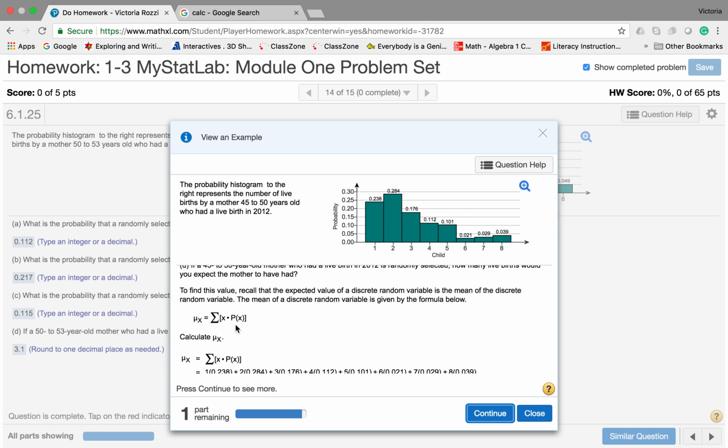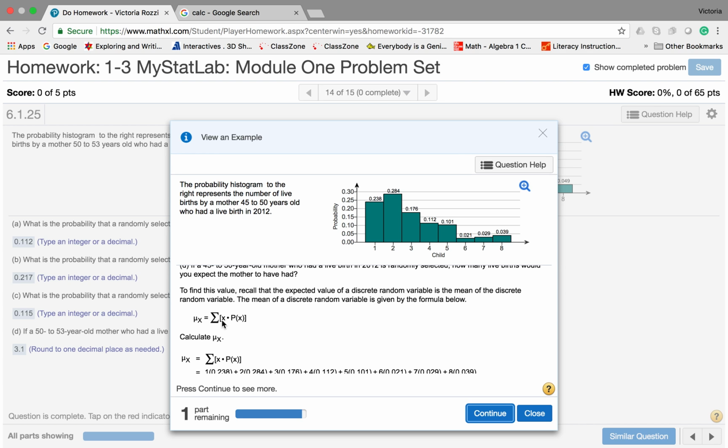Now I know that sometimes statistics has its own language, its own symbols, and these can be a little bit scary. But let me explain what this means. This mu sub x just means the mean of the variable x, and in this case it's the mean of the variable x, which is the mother between this and this age in 2012. This big E is big sigma in Greek, it's a Greek letter, and it just means take the sum, so it means add up all the values.